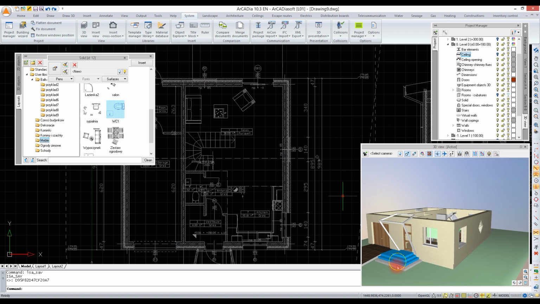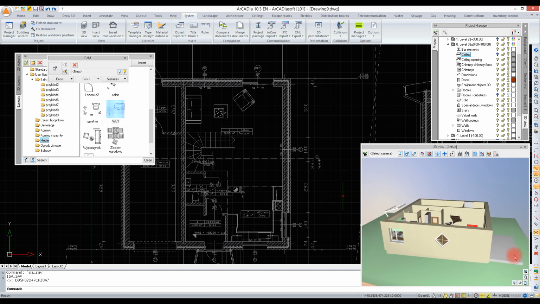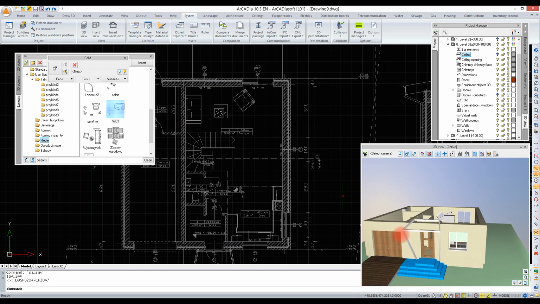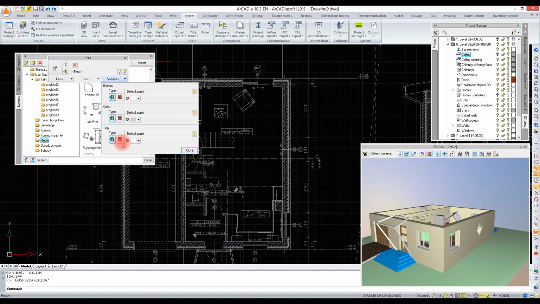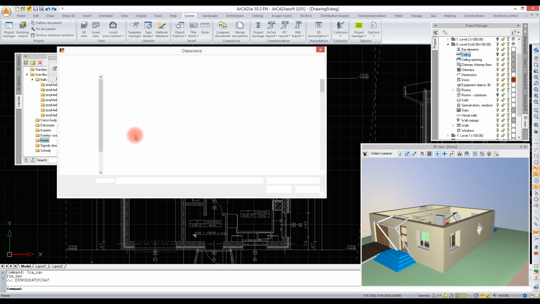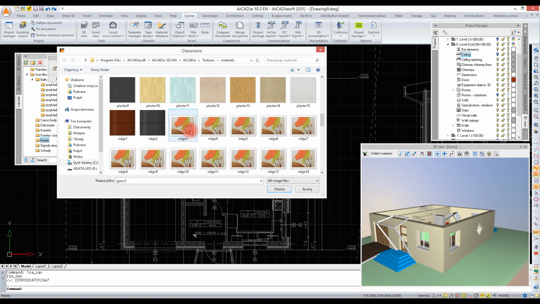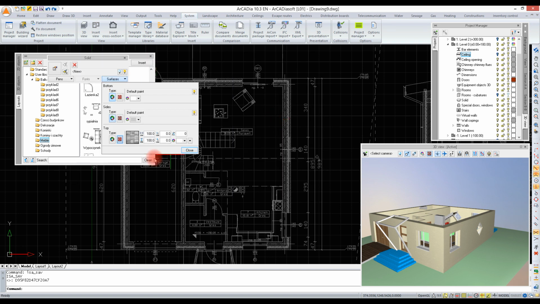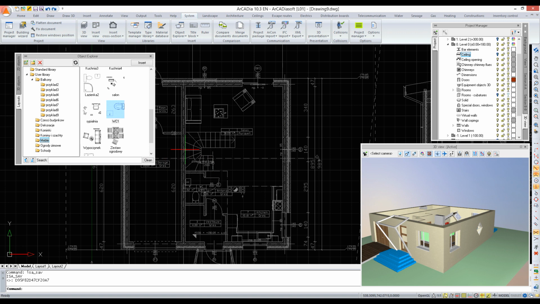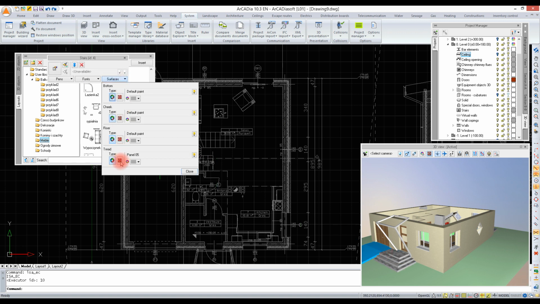But before we can get to that, we'll change the texture on the solids that create stairs and the terrace in the project. The upper surface will be textured with some slabs. The same texture we give to the surface of the slipway.